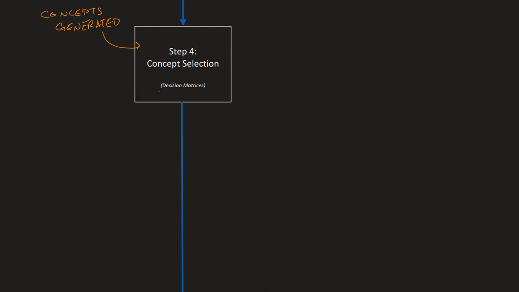Doing this, we are going to be using a tool called decision matrices. These are also known as evaluation matrices. There are probably a dozen other different names for it depending on who you talk to in the world of design engineering. What is going to happen now is we take our concept, and the concept that we came up with should already be split down into a bunch of different subsystems.